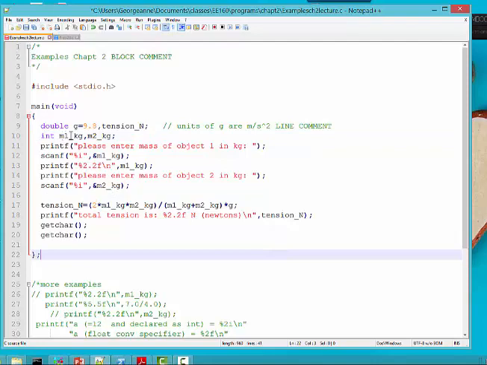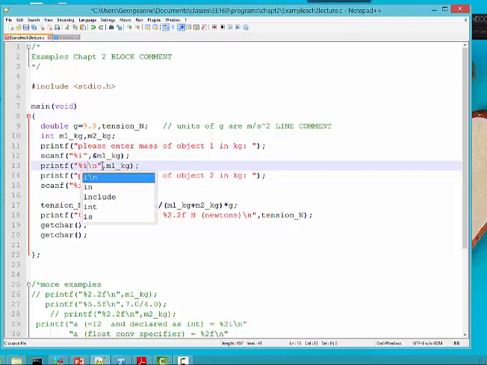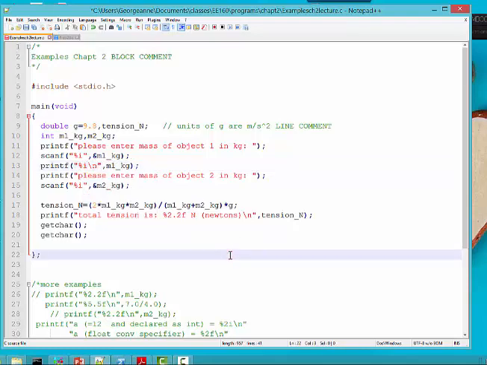So these identifiers, massive 1 and massive 2, are declared as ints. I get them from the user as an int, store it over here into its proper location, and then I want to check, did it store as an int? So let's change that. I want to see if it did store as an int. And then I'm going to make the calculation right there and see how the program works.